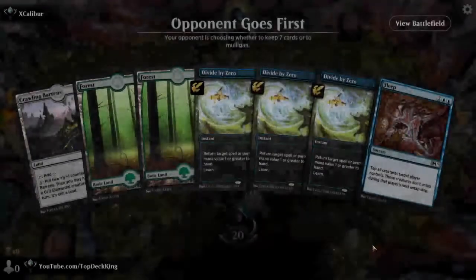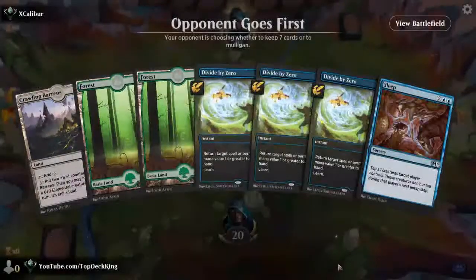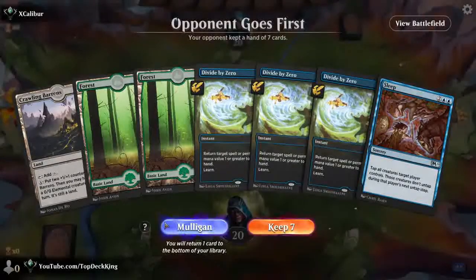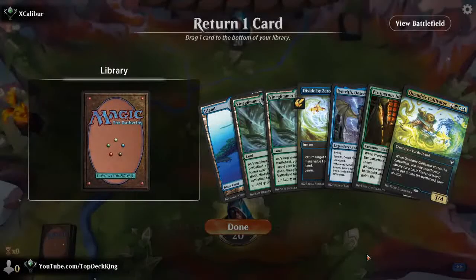This deck, I was going to say the hand would have been maybe okay if we had a blue source. We have 0 blue mana. We cannot do anything with this hand, so we're gonna take a mulligan. We'll keep this one. Let's see.